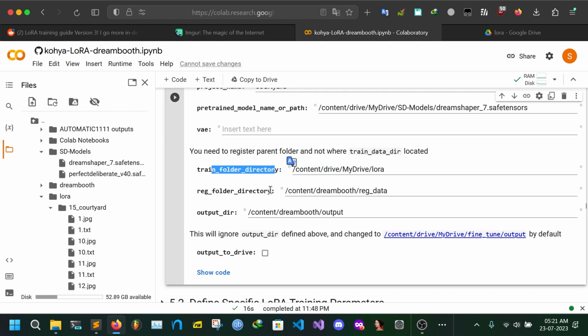So for example, if you are training your LoRa about a particular brand of a car, like Benz, your training folder contains images about that particular brand, which is Benz, whereas your regularization images would be just plain cars or other automobiles in general. So we are not going to specify any regularization images, which means we will just keep it the same as your training folder images.